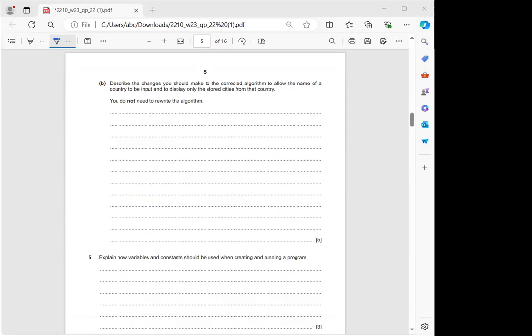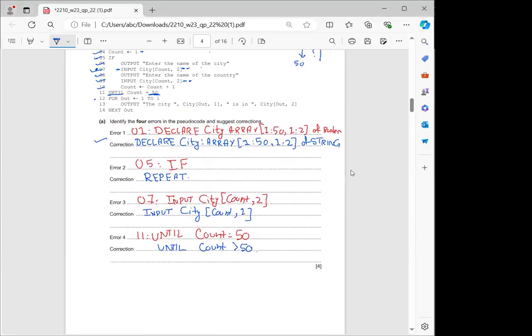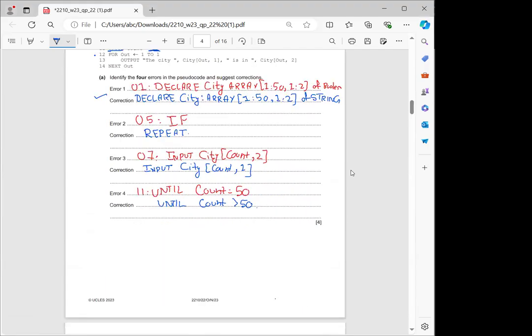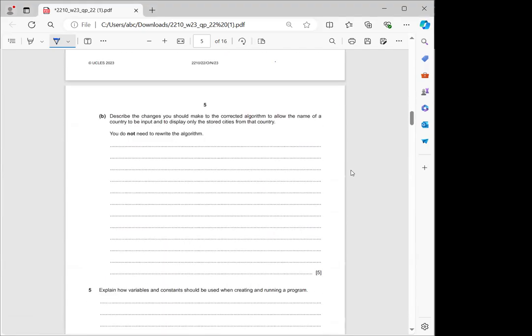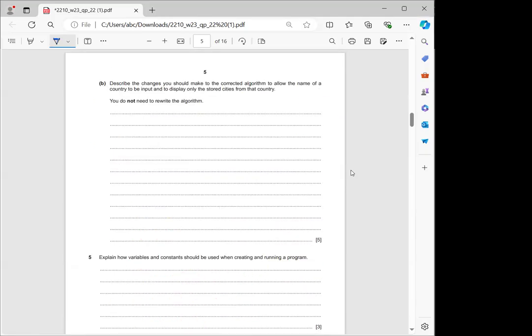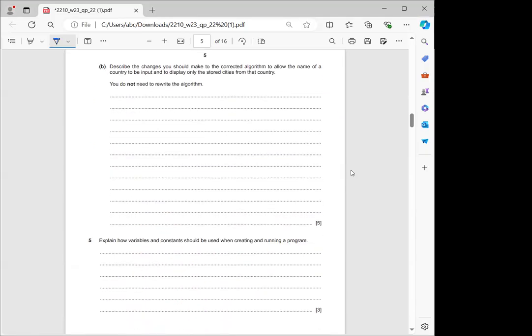You just need to define how you can do that. So basically, you need to keep in mind the code that I have explained here. The question says you need to describe the changes to allow the name of a country to be input and display only the stored cities from that country. You need to write here for 5 marks.